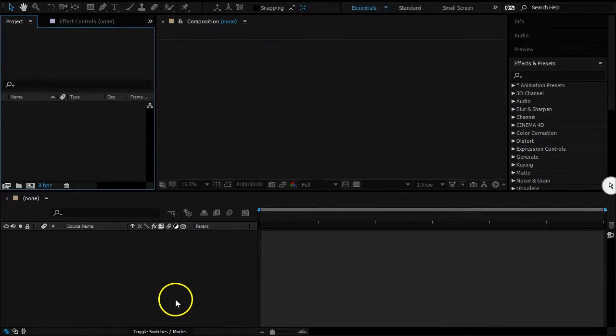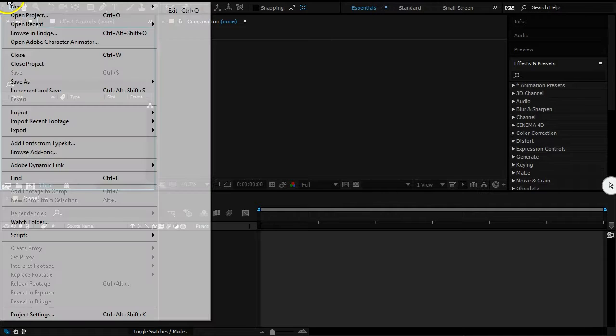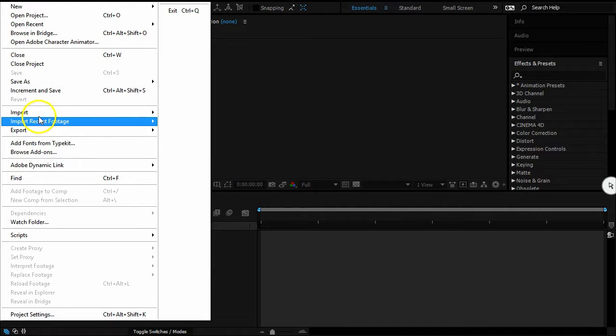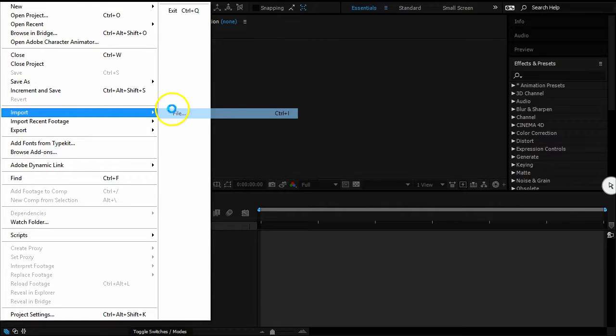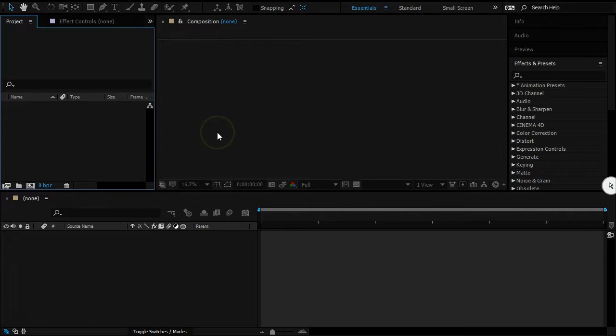So if you're trying to make one of these of your own, I'm going to try and show it to you. I'm here in an untitled project just with After Effects just opened, and I'm going to do a file import here. I have a version of my Adobe Illustrator Kaleidoscope file that I believe I fixed some problems on, so I'm going to try and show you what I did with it.